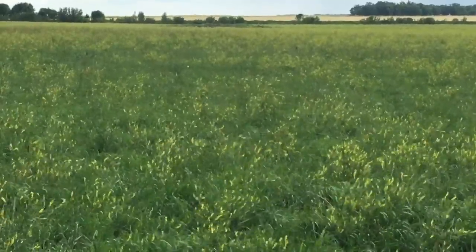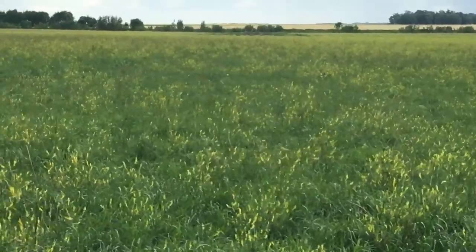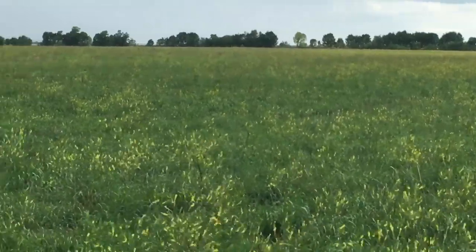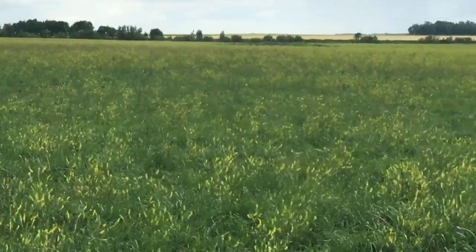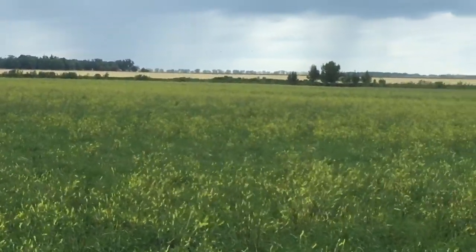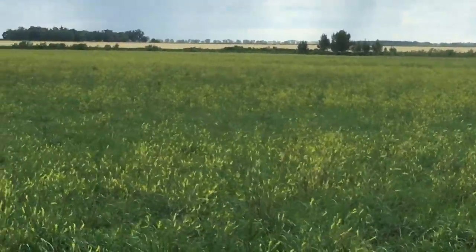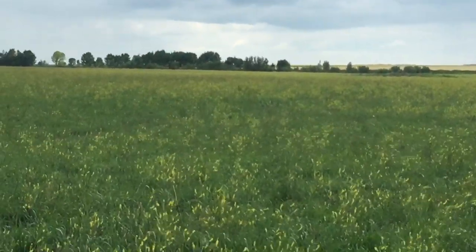They completely ate down the grass, stripped down the clover, and with a little bit of rain and without cattle walking this paddock, you can see the grass is rejuvenated along with the clover. So I have a rejuvenated nectar and pollen flow right across this field again. All that old clover, the old growth, rejuvenated into nice little flowers right across this field, which has provided my bees with nectar and pollen.